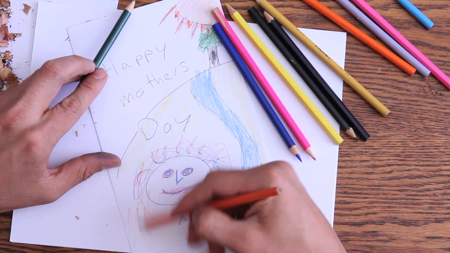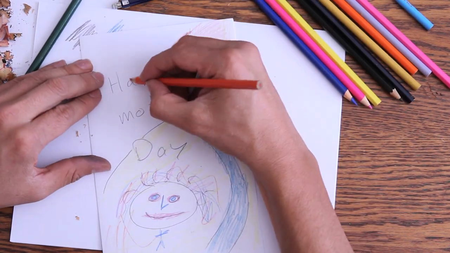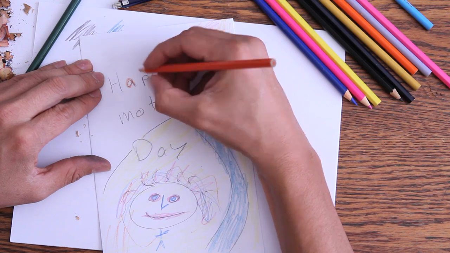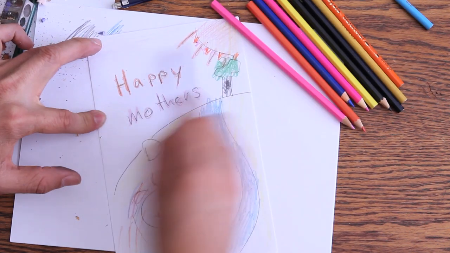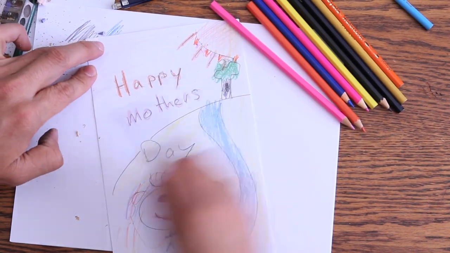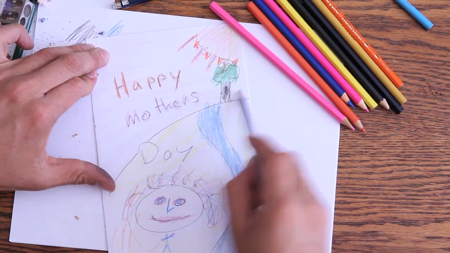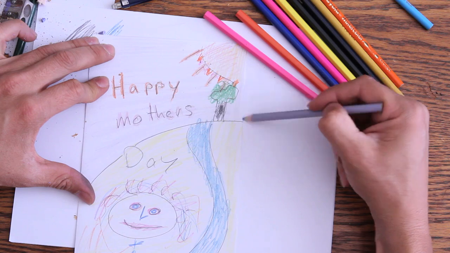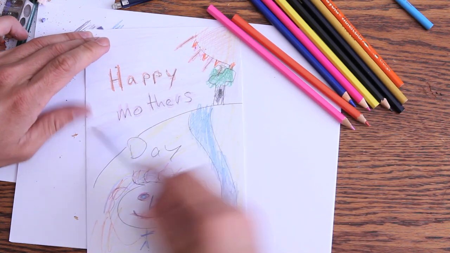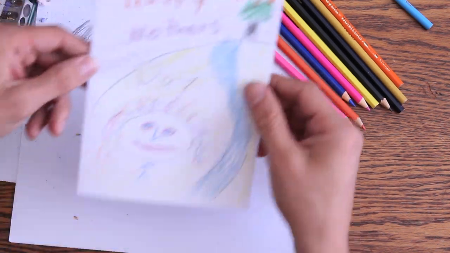You can really see the river taking shape now. One of the important things about the card is coloring it all in. That way the card looks finished. Even if it doesn't take you more than three seconds, that way your mom can't say you're a lazy piece of shit because you didn't even finish the card. Because if everything's colored in, no matter how shittily it's colored in, it's actually done.